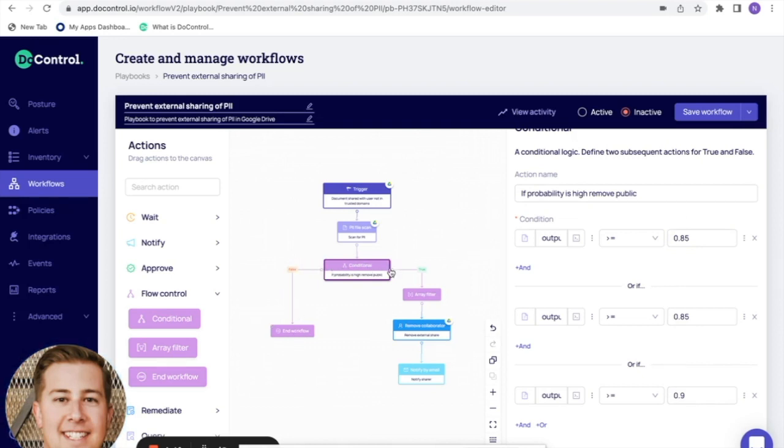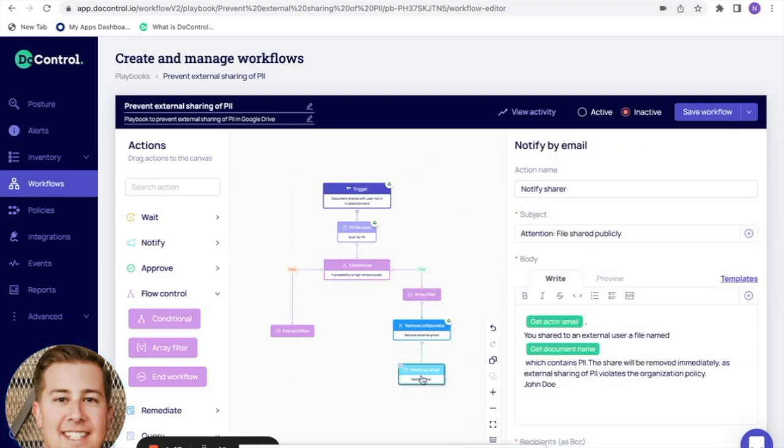But if we meet any of these thresholds and the document is found to have PII, what we can do is filter out these users not in the trusted domain, and we can remove the collaborators from this instance. And you'll see here, we also notify by email to the actor, letting them know that we found PII in the scan, and we have removed the collaborator in this instance.